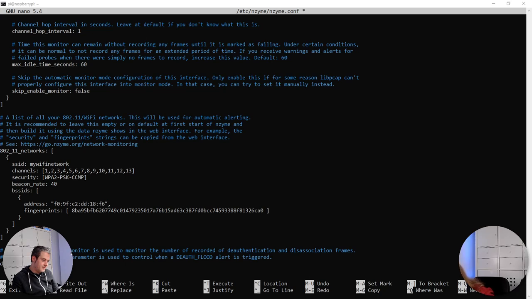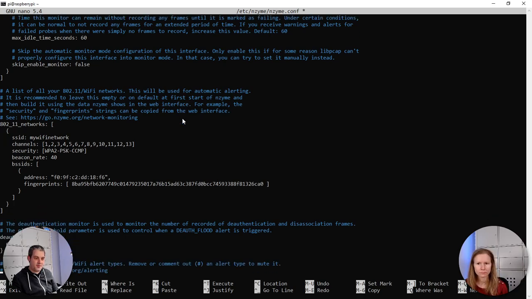Once Nzyme starts recording networks, you can fill that part of the config. It's the list of your networks and their expected state, so you can be alerted if something changes. Okay, so I'm just gonna leave it like this then.